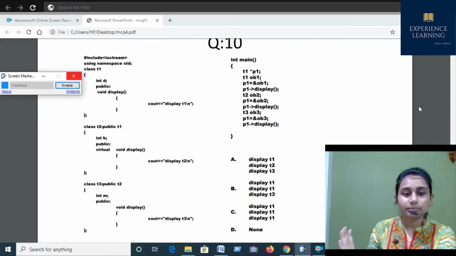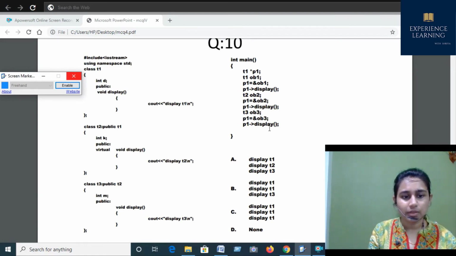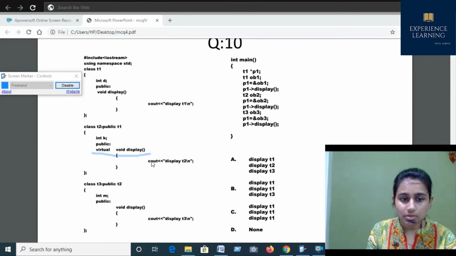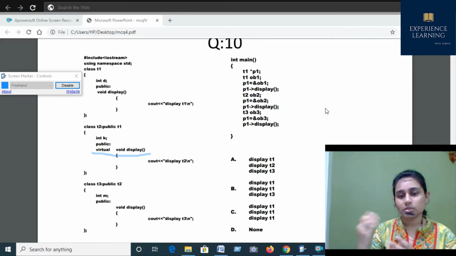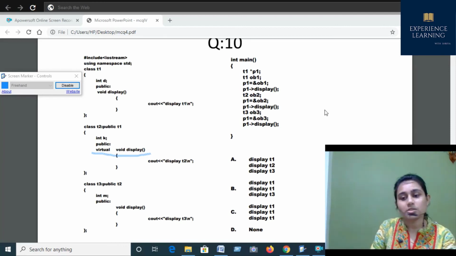We have class T1 and then T2, T3, and then the virtual function display is here in T2, and you have this T1 pointer type P1, T1 OB1, you are just holding the address of OB1, calling the display. Next, holding the address of OB2, calling the display, and OB3, calling the display. So what will be the answer?